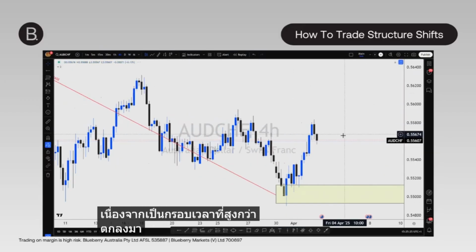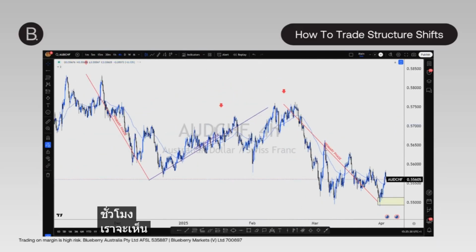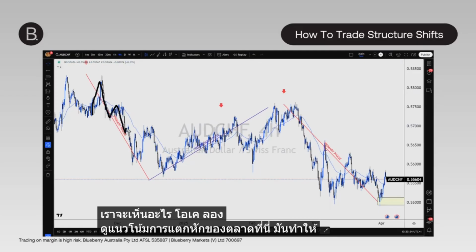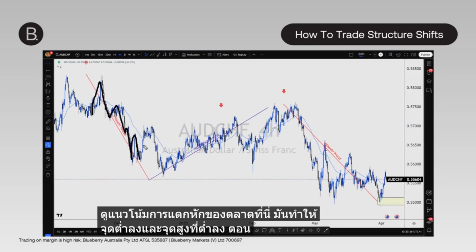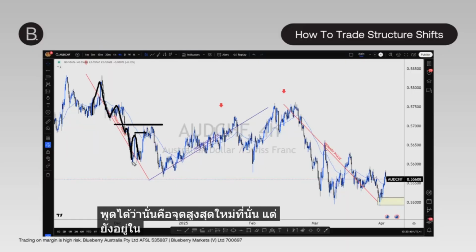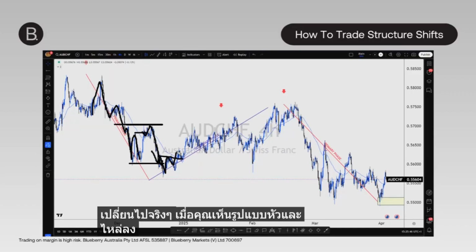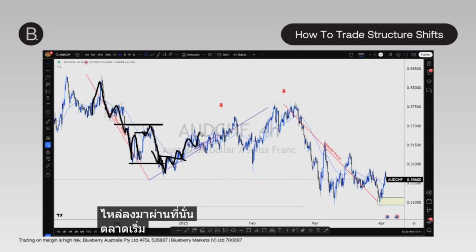So if we drop down to the 4 hour, what do we see? Look, market breaks trend here. It makes lower lows and lower highs. Now, you may say that that's a new high there, but it's still within that stretch here. And the market continues to the downside. It really changes when you get this head and shoulders pattern down through there. Market starts pushing to the upside.